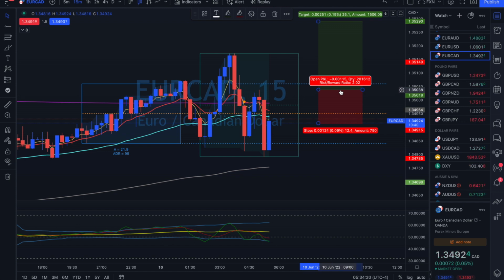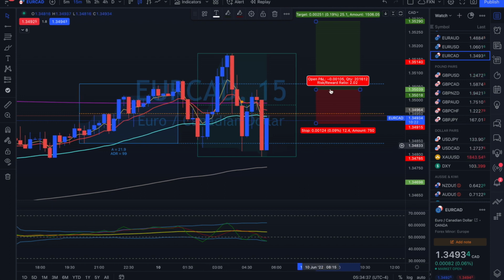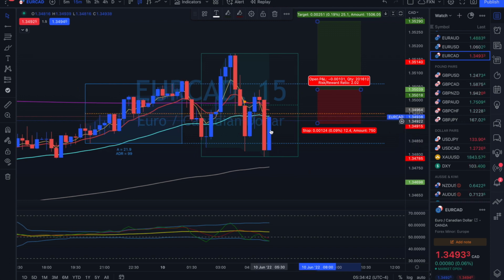So here's what you do. As long as the low holds, then the trade itself is still valid. It was just the wrong timing. So what you're waiting for is a second opportunity. Let's say in this scenario, in the next 10 minutes or whatever, this ends up being a railroad track, and then you get a slight pullback on the next candle. That next candle on the pullback would be your entry.